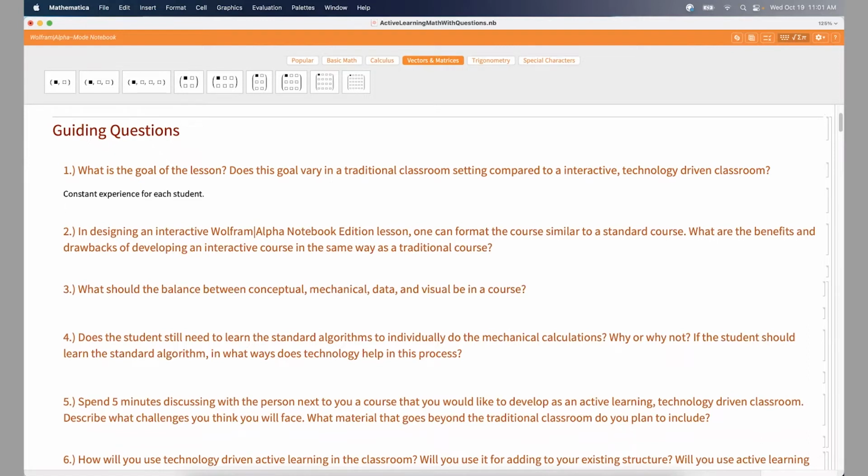We're going to talk about all of these today, some of the differences and the similarities, and how we can develop classrooms using technology, and also how we can develop a traditional classroom in a technology-driven setting versus designing with technology in mind from the ground up. Are there any other thoughts back here?